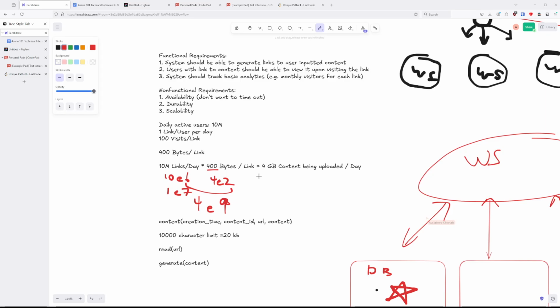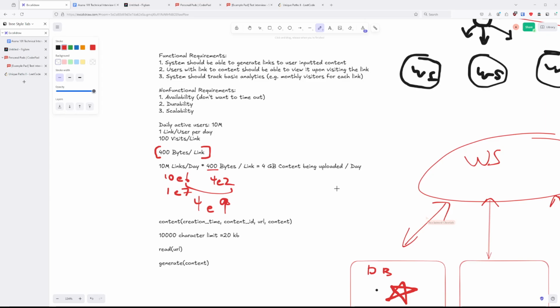I will say first of all that 400 bytes per link is so low that some people will consider that to be wrong. I think this is just an experience thing, to be honest. I don't know if you can know this, right? Like you said, 200 characters per link. 200 characters is not even one line of text. One or two lines of text is 200 characters, right?